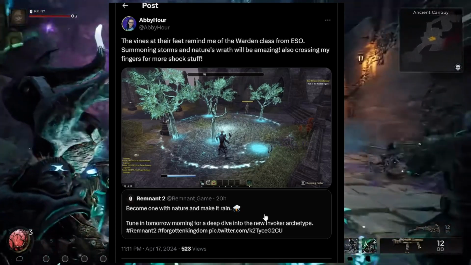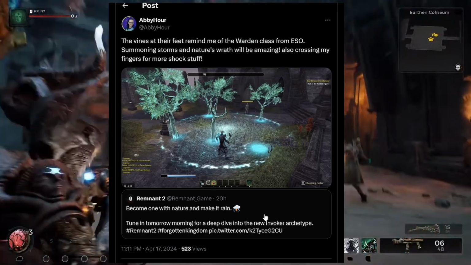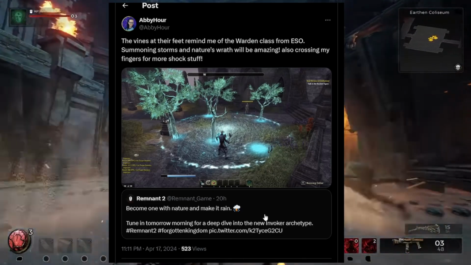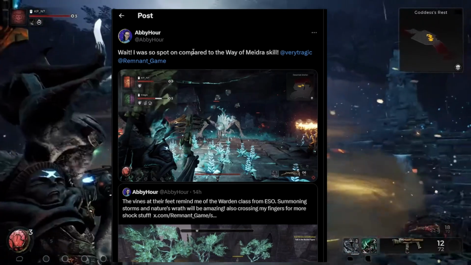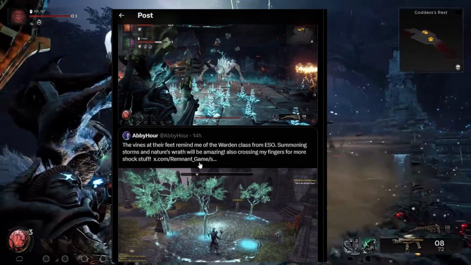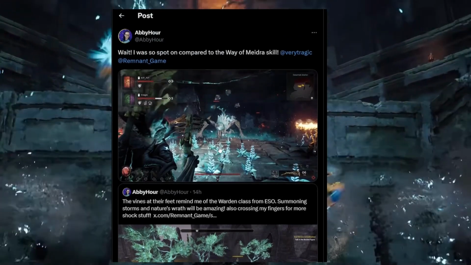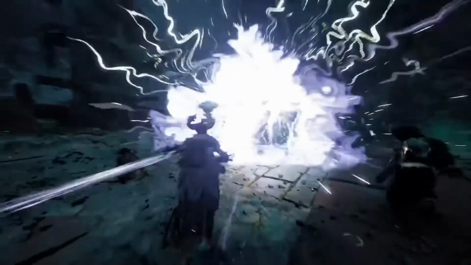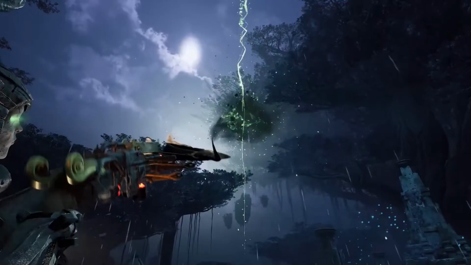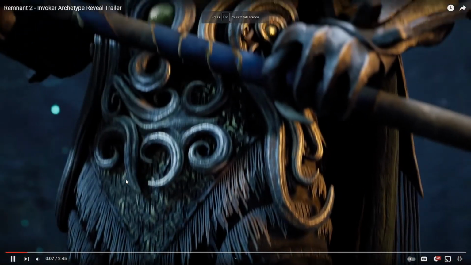Now, the Warden in ESO is major on the healing aspect. Obviously, there's different ways you can build classes in that game. However, looking at the archetype trailer, the Way of Madra, which is the second Invoker skill that you can unlock, looks a lot like this skill in ESO, so I wasn't too far off. But we're going to go through this trailer and break it down. I'm going to show you guys all of the perks and the skills as well, because those were posted to Twitter as well from Ben Kirton, aka Tragic, the principal designer for Remnant 2.